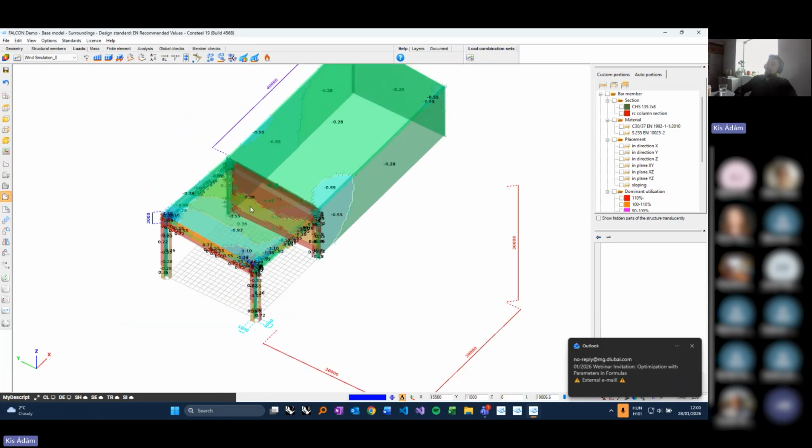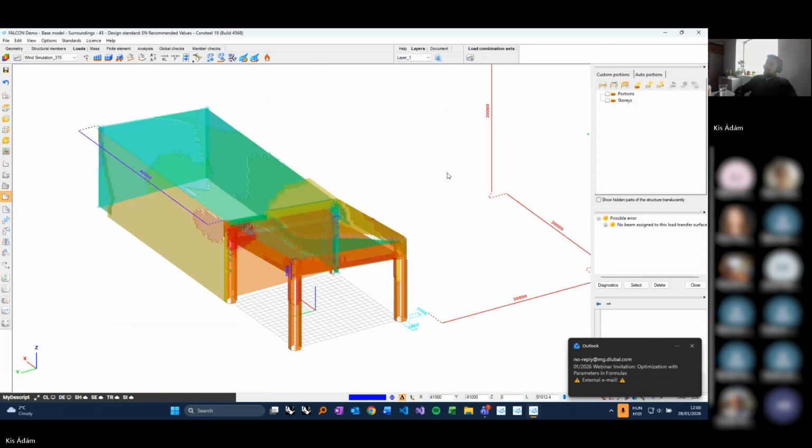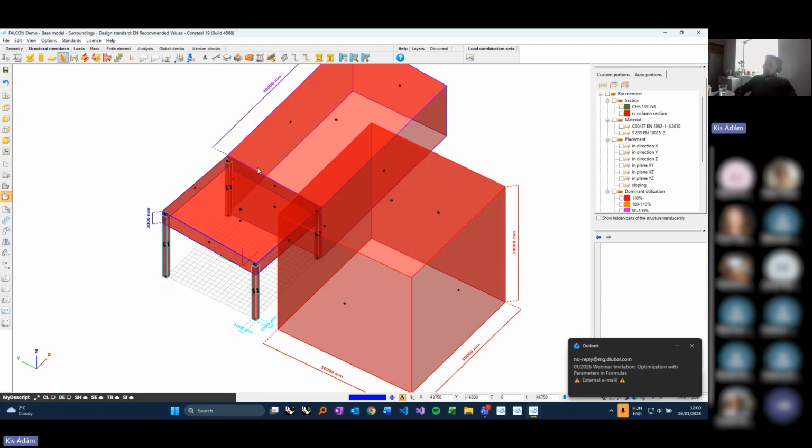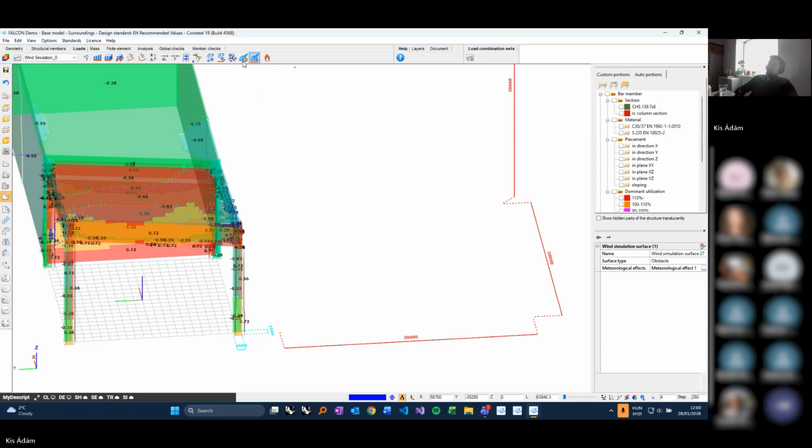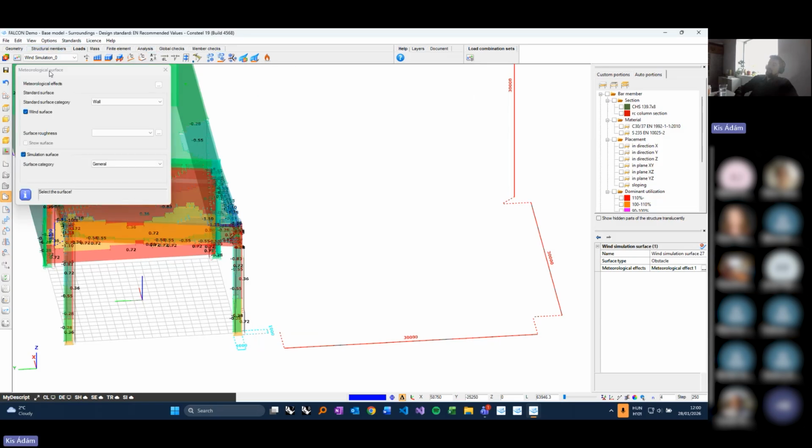and what you can see is that even if you don't have loads on this neighboring structure, why? Because these were defined as obstacles during the mesh surface or the simulation surface definition. This is actually the only parameter that you can decide. If you choose general, it means that there will be loads created.